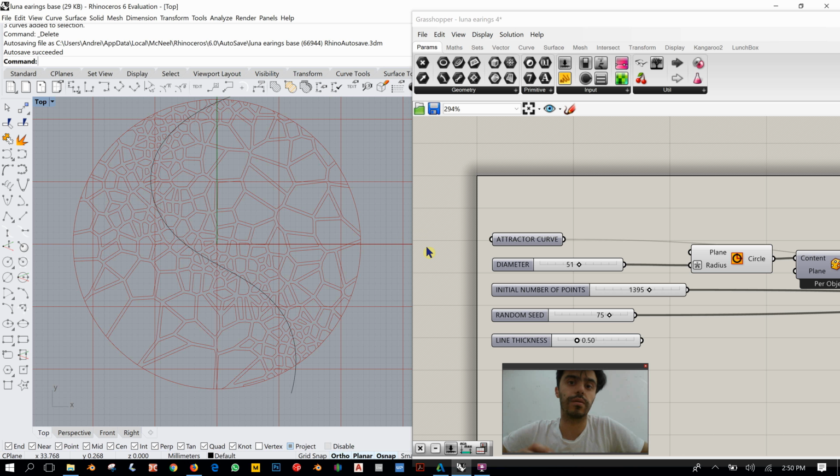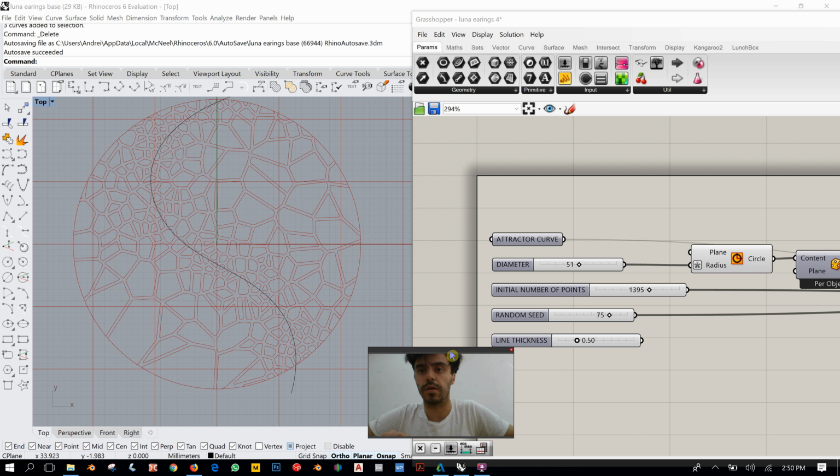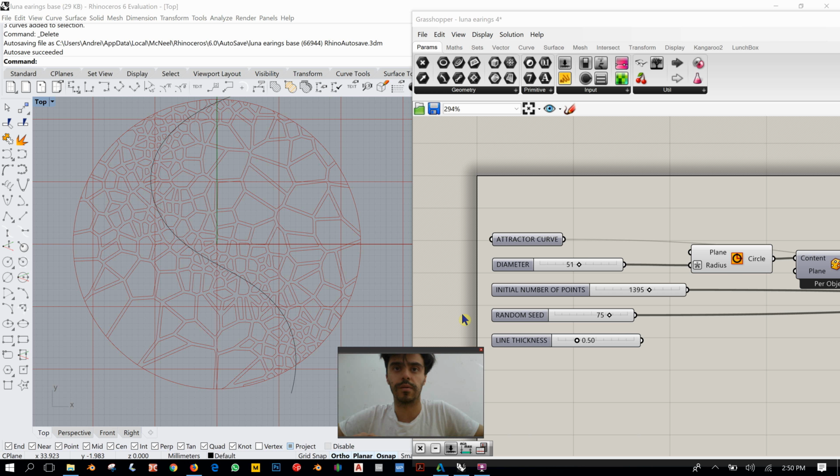If you don't know what the Voronoi diagram is, it's a type of tessellation, so a type of dividing an area. And it's quite used in algorithmic design, since it can give pleasantly looking, organic looking results.